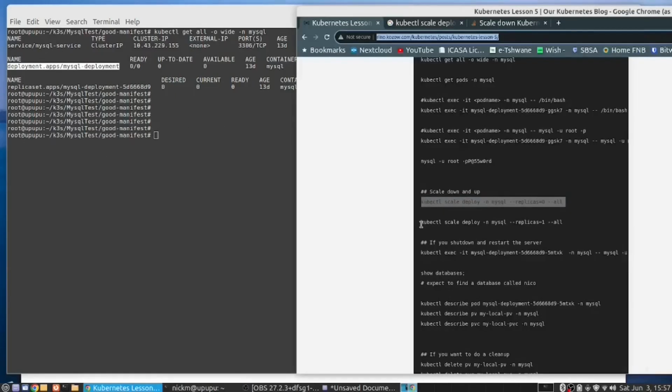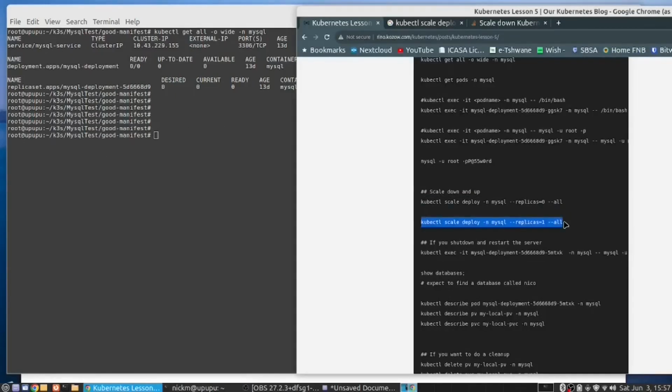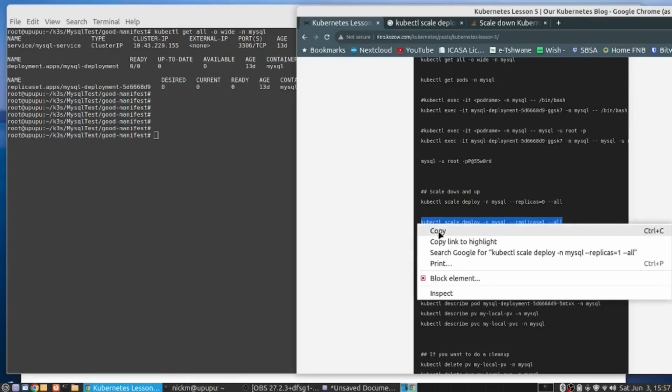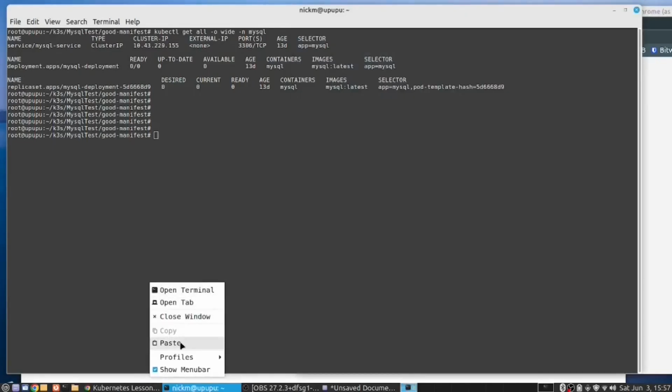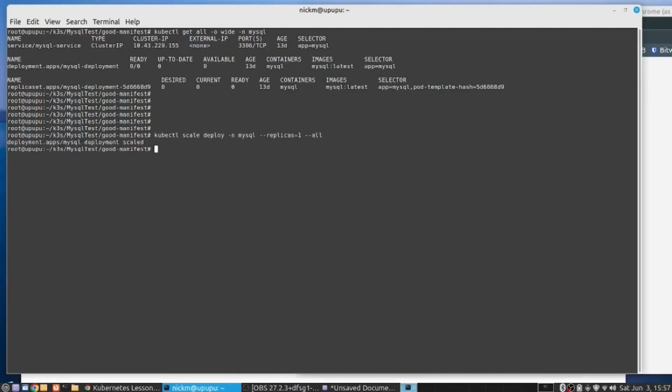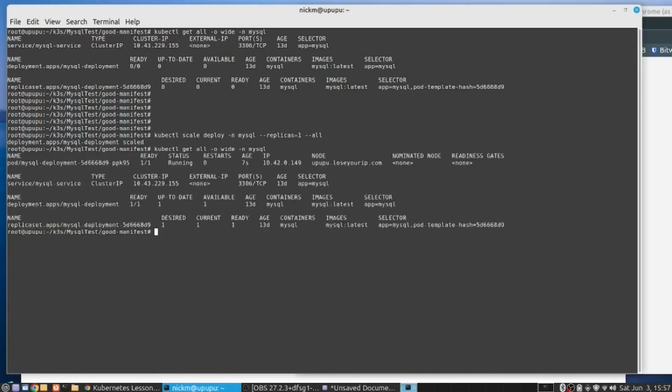Now we want to copy the scale up command. That's the next one here. Copy. I've now scaled up. So if I run kubectl get all, I now have a pod. Now we want to run the get pod command.